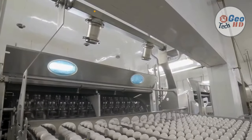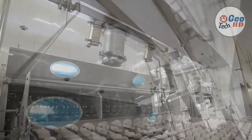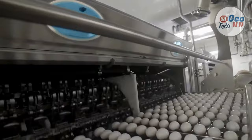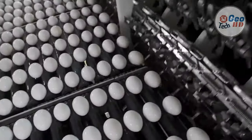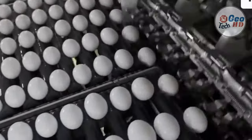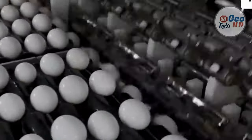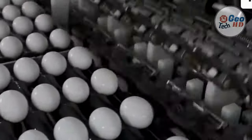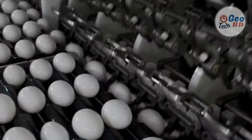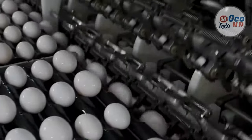Plant personnel segregate shell eggs ineligible for breaking during the candling operation. Shell eggs continue on the conveyor to the breaking room. In the candling process, eggs are mechanically rotated several times over a bright light to examine the internal quality of the egg. The primary function of the candling procedure is to remove dirty, cracked, and ineligible eggs before the breaking step — a critical step in the processing of shell eggs. Egg products plants may have more than one candling area, before and after the washer, depending on the segregation procedures, eggshell quality and classifications, and conveyor speed. Plant employees sort, classify, and segregate the eggs to ensure that only eggs eligible for breaking enter the breaking room.